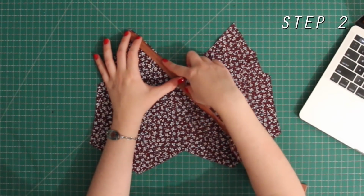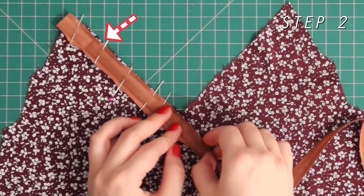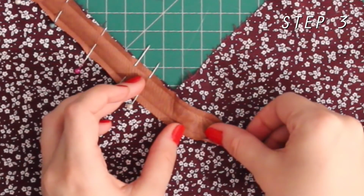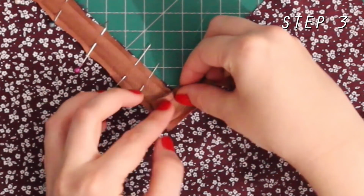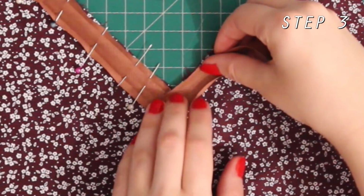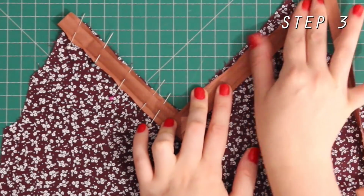Step 2, pin the bias binding right sides together to the right side of the fabric, as you normally would, to the first edge. Step 3, when you reach the corner, fold the bias tape like I'm doing with my fingers here, folding it at like a 90-degree angle. Some extra bias tape fabric will be folded underneath in order for you to make that turn. Then pin it in place and continue pinning the bias tape on up the other side.